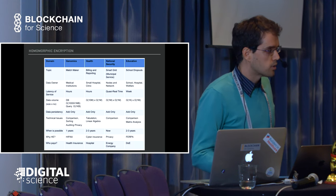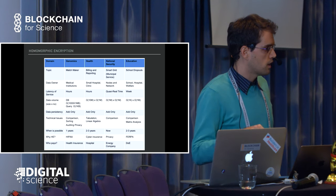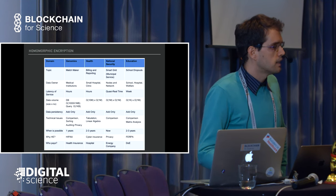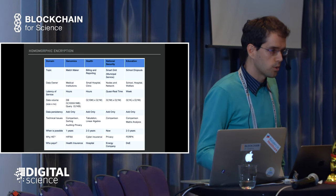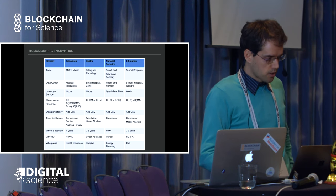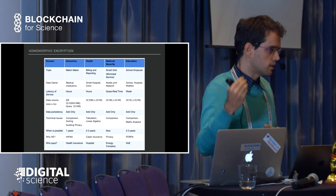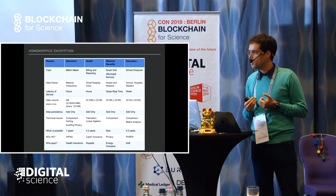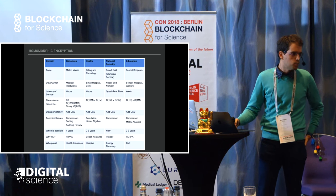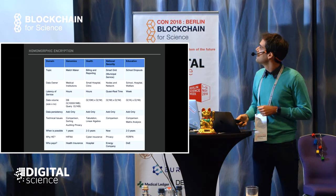There's another step called homomorphic encryption. It's a cryptographic approach where you can do computations on the actual encrypted data itself. The problem is it's mostly an academic approach - it's very slow. Data is already encrypted at rest and in transport using things like SSL and TLS. The problem is how do you encrypt data efficiently when it's in memory? With homomorphic encryption you don't have this issue because the computation is happening on encrypted data itself, but it's limited to basic operations like addition and multiplication. So it's still a research area.